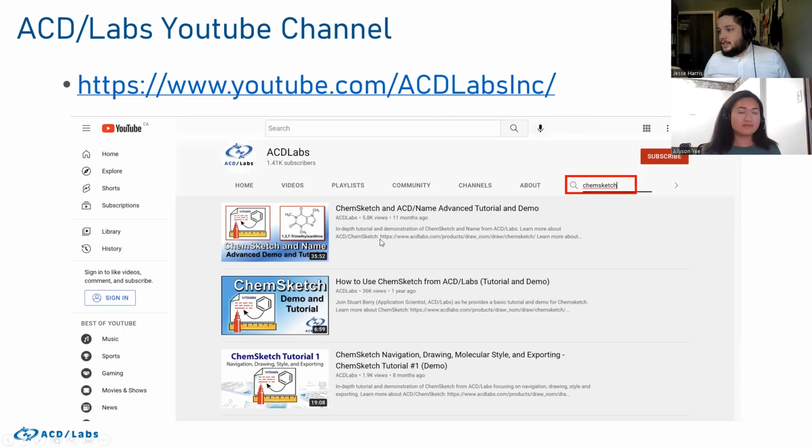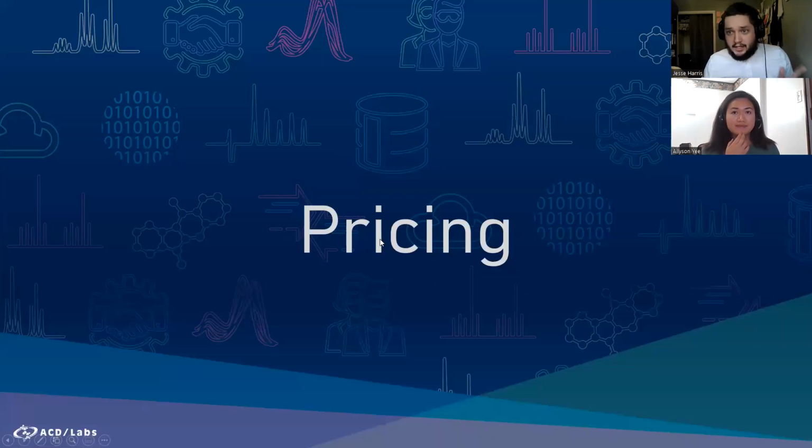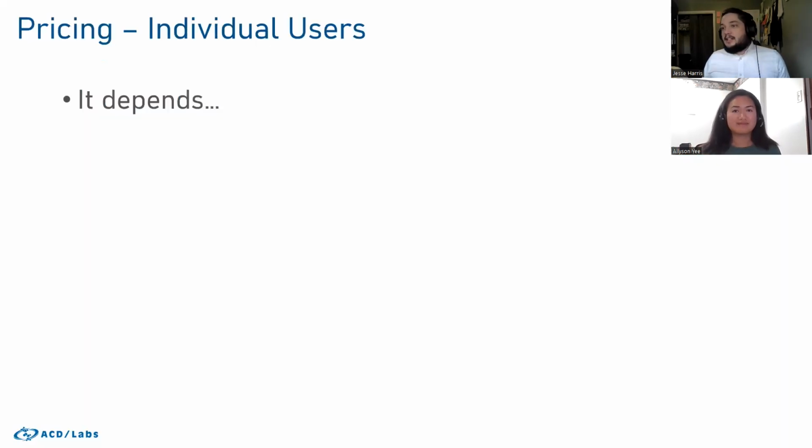But this also goes into a topic that I wanted to cover for this, and that's actually about pricing. One of the things that I think many people find very attractive about ChemSketch is that it is more affordable than some alternatives that are out there. It does, of course, depend on what products you're using as an alternative there. So first, let's talk about the pricing for individuals.